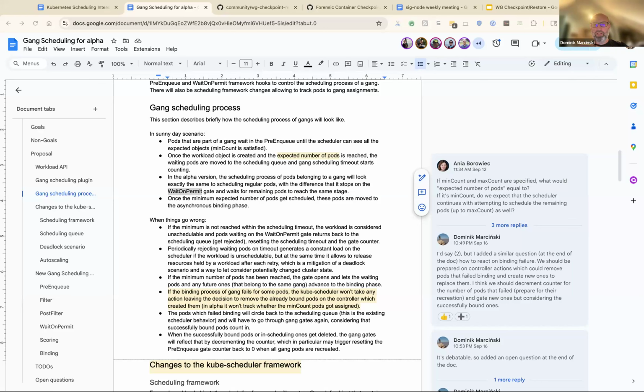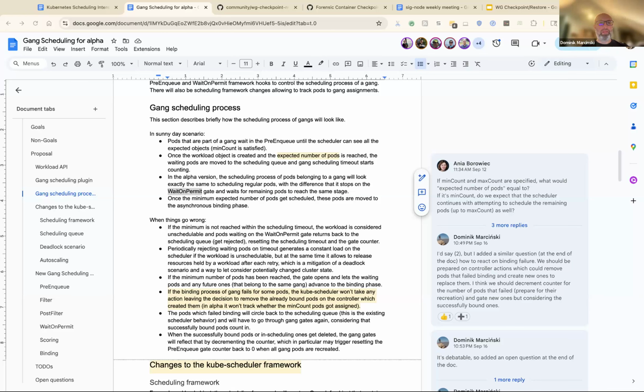So feel free to comment, ask questions, and hopefully we will proceed with implementation this release cycle and agree on the details.